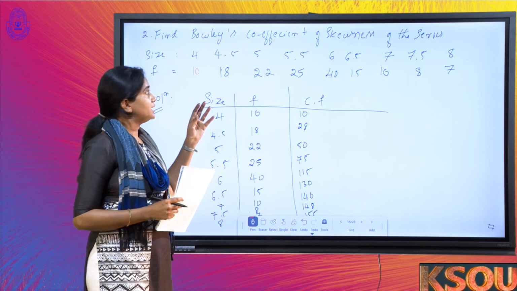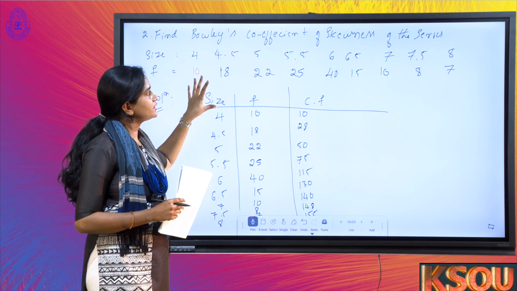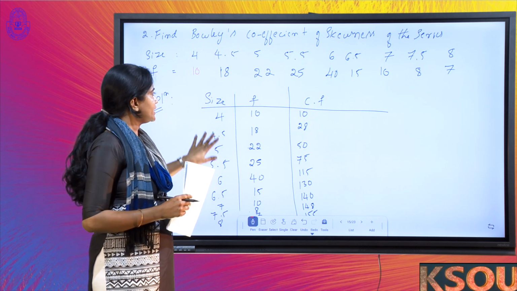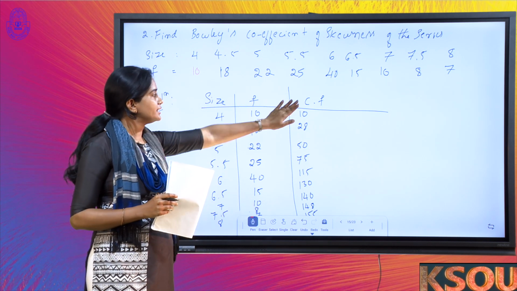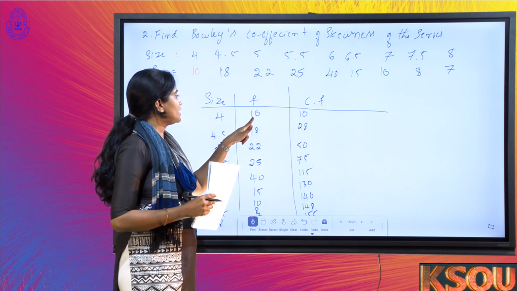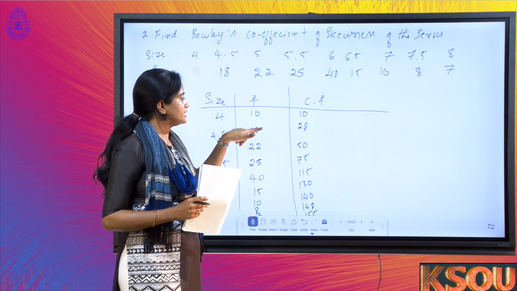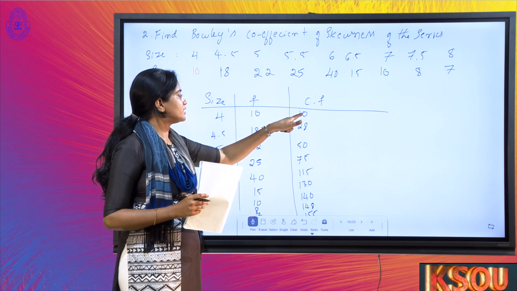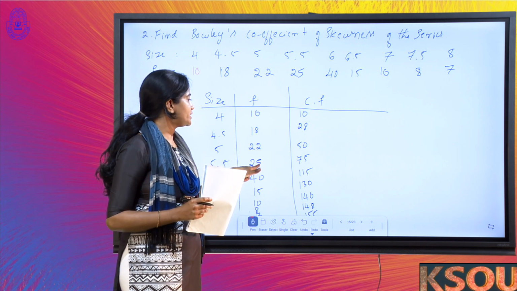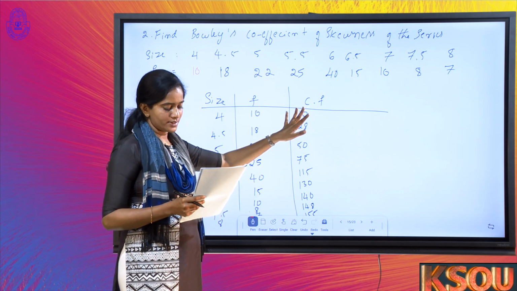Let us see another example here. When you have frequency distribution, find the Bowley's coefficient of skewness of the series. So, size and f you have. So, you will have to take size as it is, f as it is, then you will have to consider cumulative frequency here. How will you consider the cumulative frequency here? So, you will have to take 10 as it is for the first row, then you will have to add with the succeeding frequencies. So, take 10 plus 18, 28, 28 plus 12, 50, 50 plus 25, 75, like that you will have to calculate here. So, f and cumulative frequency.